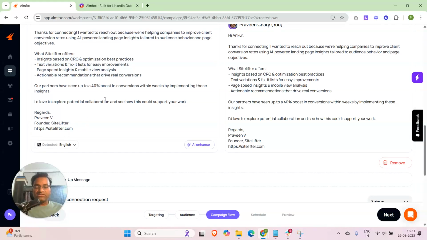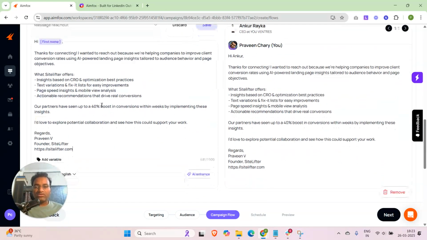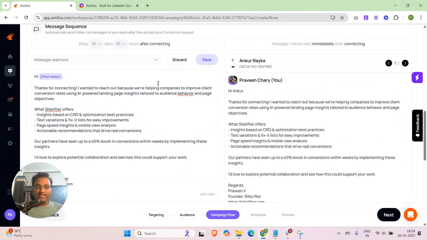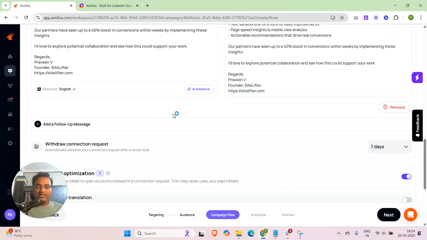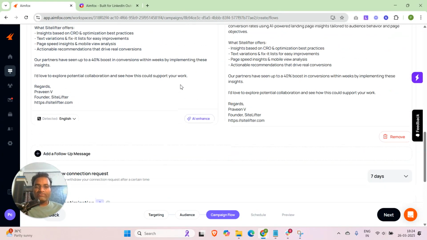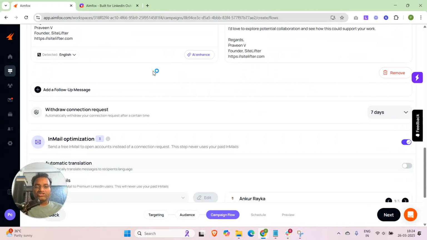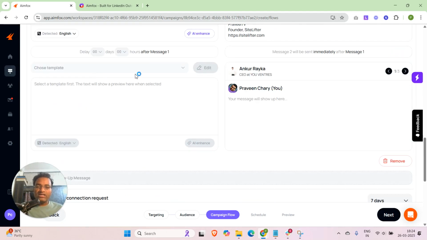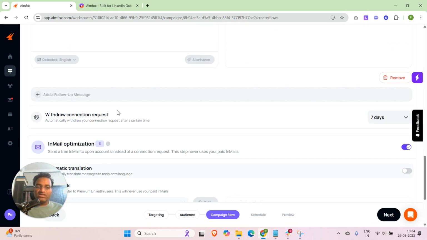You can also add variables, similar to the connection request, and it's like writing an email. The objective is to get a response, and you can add multiple sequences: first you send a message with a short note, then a second follow-up message, and another after that.